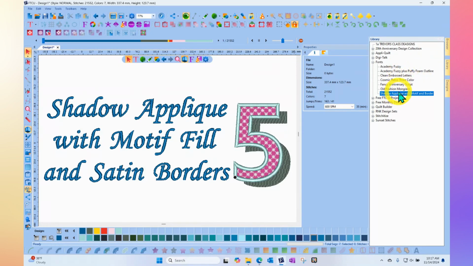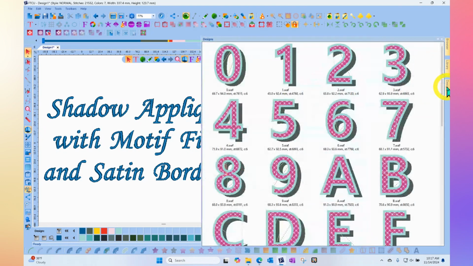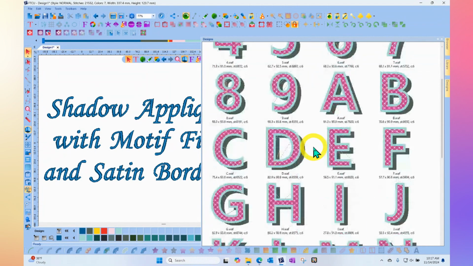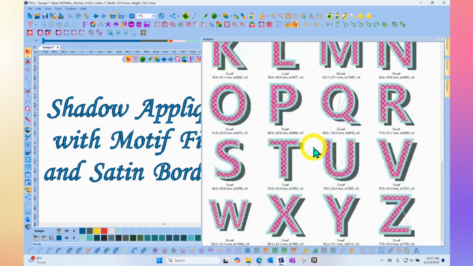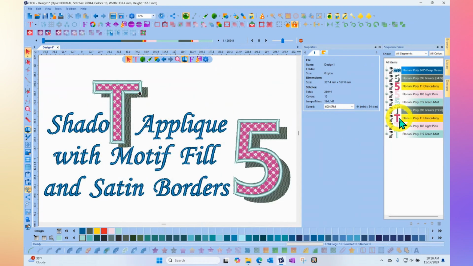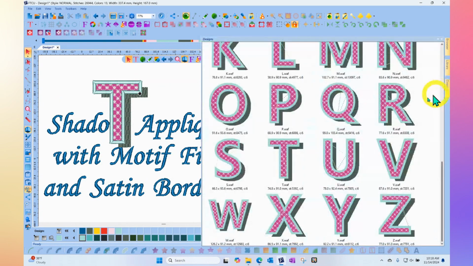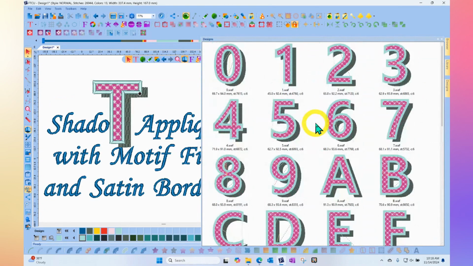And so once you've selected the font in the library, you simply go on the Designs tab to see the letters and the numbers of this font. You can scroll through to see all of them. And if you want to use one of them, you'll click and drag to bring it onto your screen. In fact, you can just keep going and bring on as many letters as you want onto the screen.